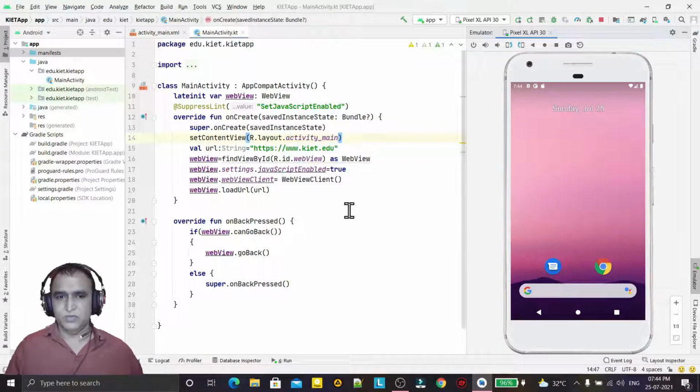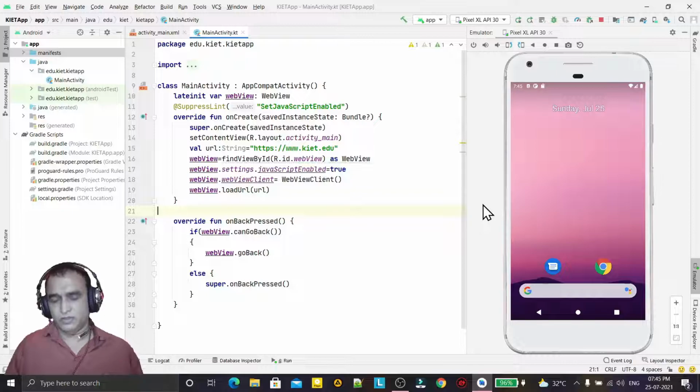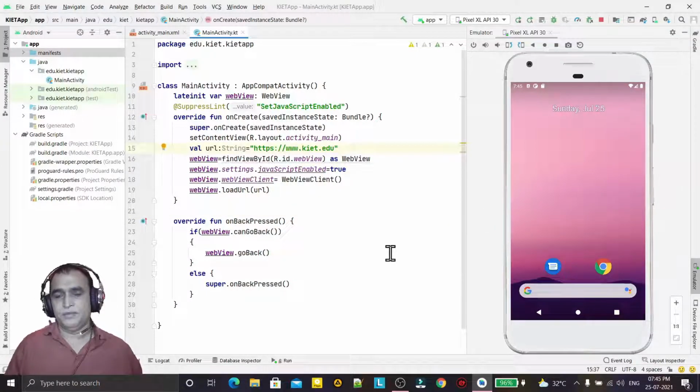So like this way you can convert any website into an Android application just by changing the URL here. Just change the URL of your website here and your website will become an app. But the condition should be that your website should be responsive, then only it will look good in the application, otherwise the content will go out of the screen. That's why this website should be responsive.